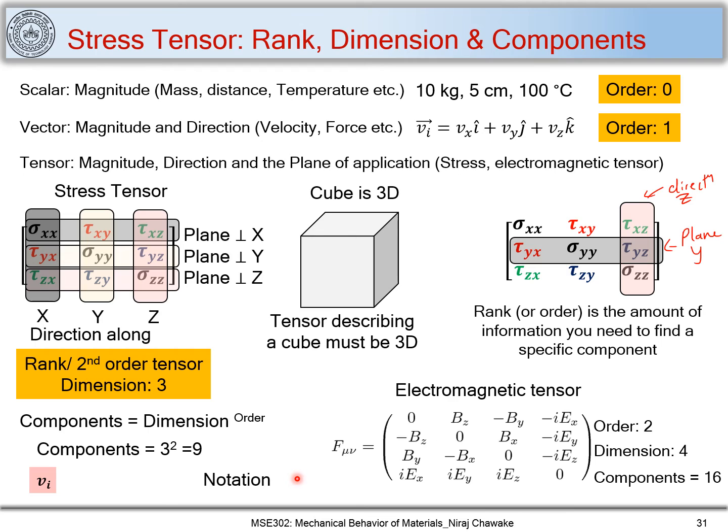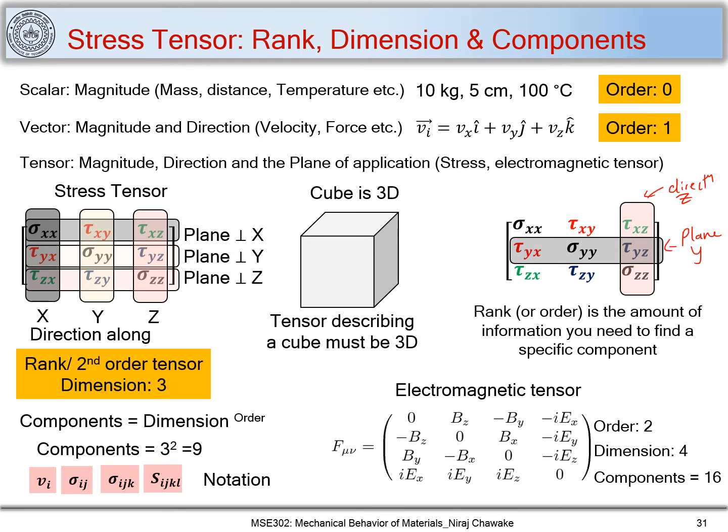Now in general, we have these notations for tensorial quantities. So Vi represents a first order tensor. I have put one suffix over here, and it represents the first order tensor. Whereas sigma ij is a second order tensor, sigma ijk is a third order tensor, and sigma ijkl is a fourth order tensor. This is kind of a compliance matrix which we'll be dealing with in our course.